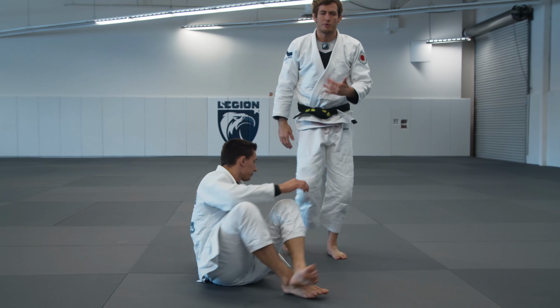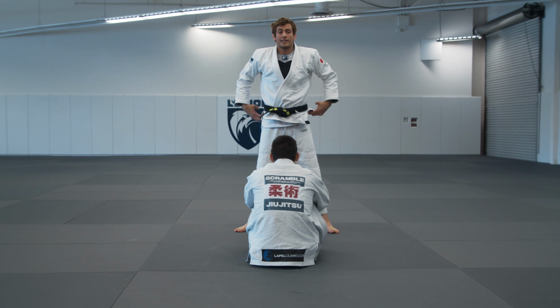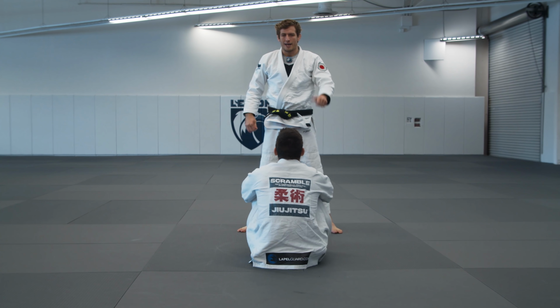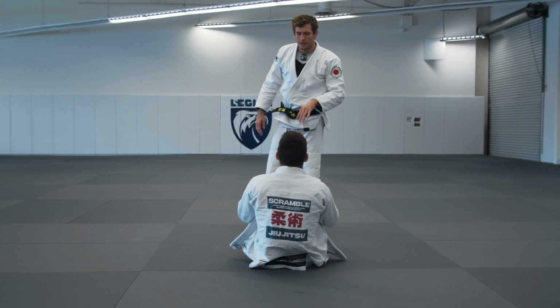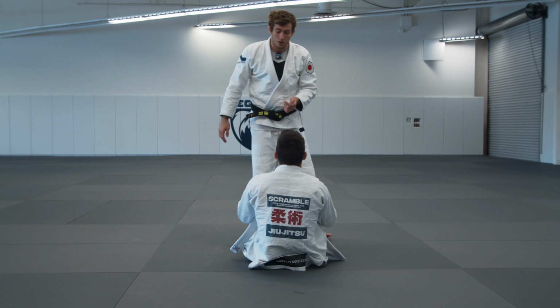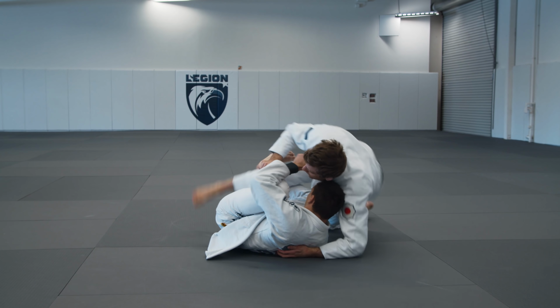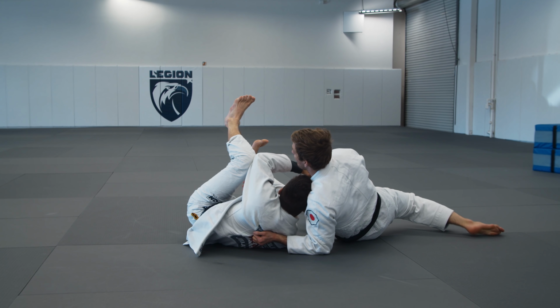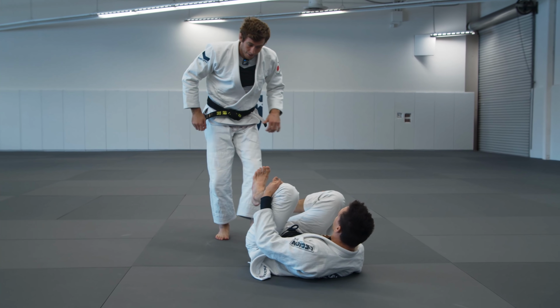One of the most common and beautiful passing sequences you can do that incorporates this is the long step passing sequence. Long step is one of the most beautiful passes you can do. It's very elegant. You can just move right past someone's guard. You engage, the second they go to defend, you just completely move your body out of the way of the guard and you pass, right? So let's just do a little passing sequence here.